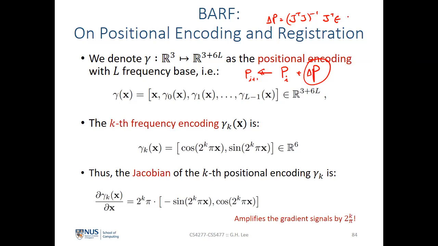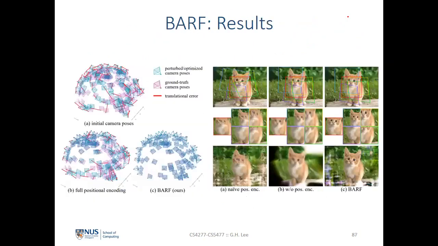But what we did is that we are inspired by global structure from motion. I have actually talked about this in the bundle adjustment lecture. So we instead update the relative pose. Relative poses are easier, and also bounded. And the network can actually learn this better. So that frees us from the good initialization. And we show in the paper that we don't need any initialization at all. Just some random initialization and it still works. And this is BARF, this is the result. So you can optimize the camera poses and it will work.